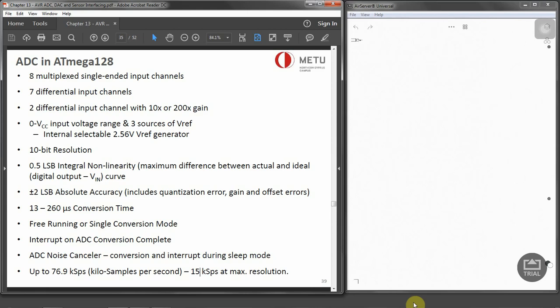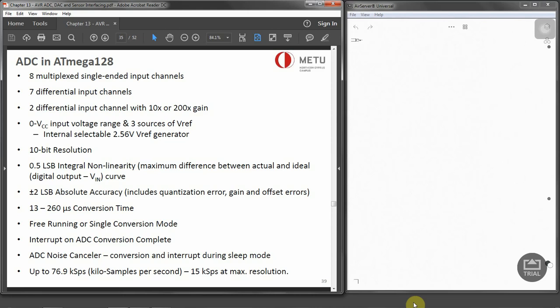And we also have 3 options for the reference voltage. It can be either connected to the analog voltage source, VCC, or it can be connected to the internal 2.56 volts reference voltage, or it can be an external AREF pin that we can use for it. And generally, the conversion time is dictated by the crystal frequency connected to the XTAL pins, and it can be configured with ADPS bits in the register.